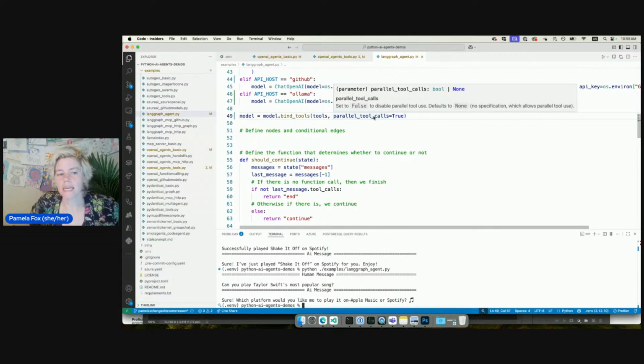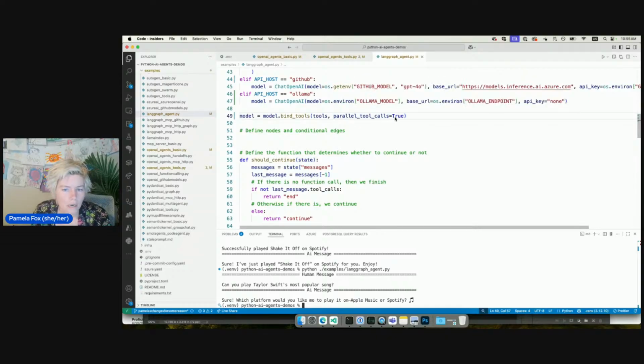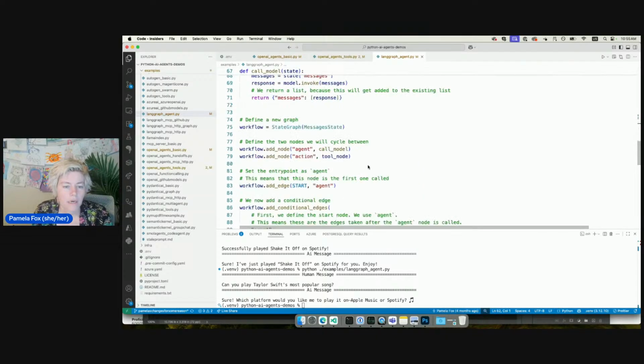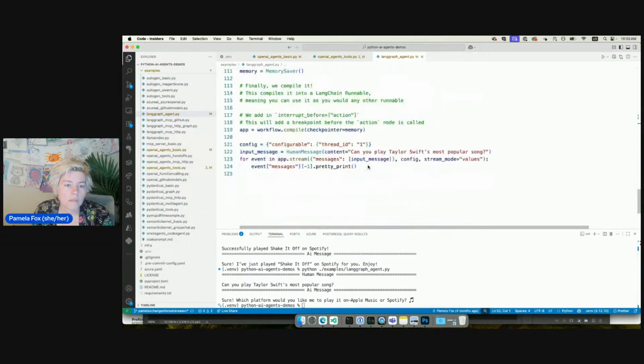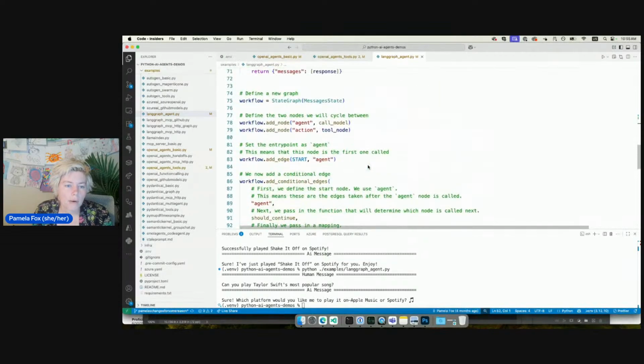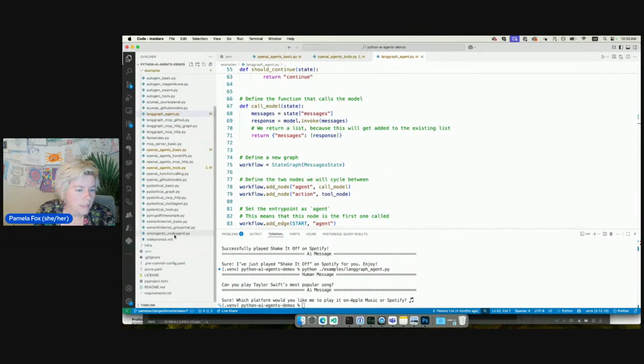So what we can see here is that LangGraph, if the API does do parallel tool calls, then presumably it's going to support it, and it's going to parse out the parallel tool calls, right? But if it doesn't, then it'll work. So we might as well set that to false since we're not using it anyway. Okay, so LangGraph worked with the model bind tools, so that's good.